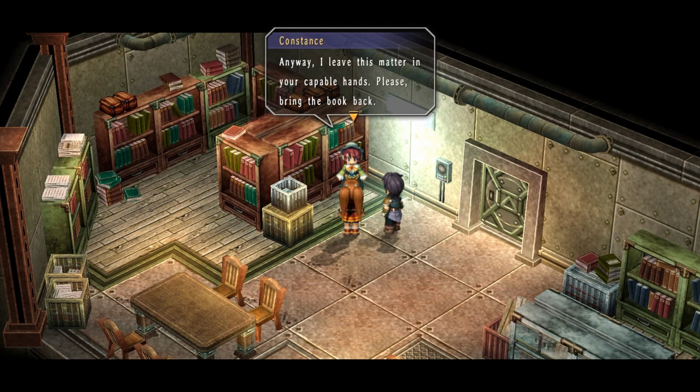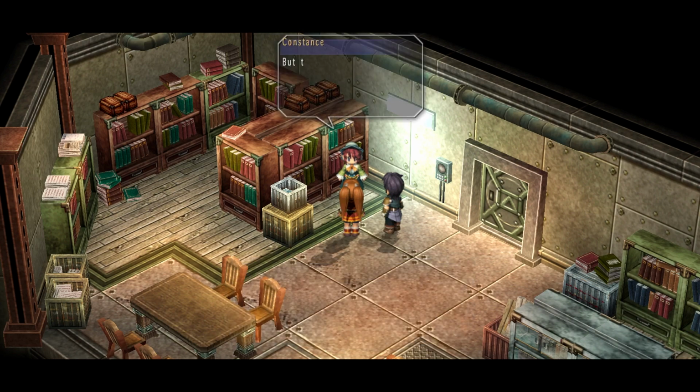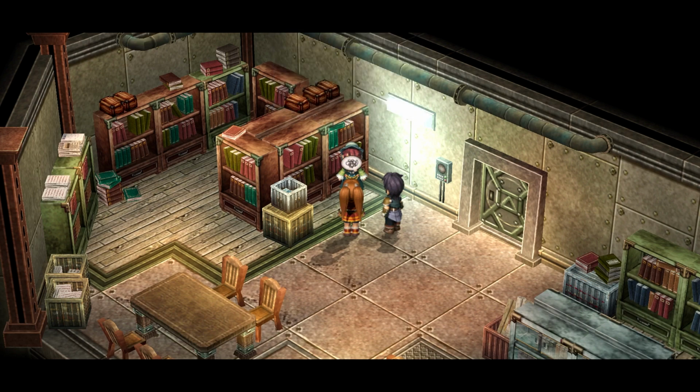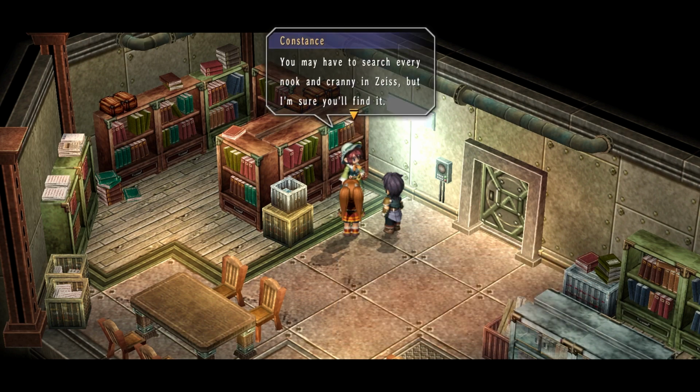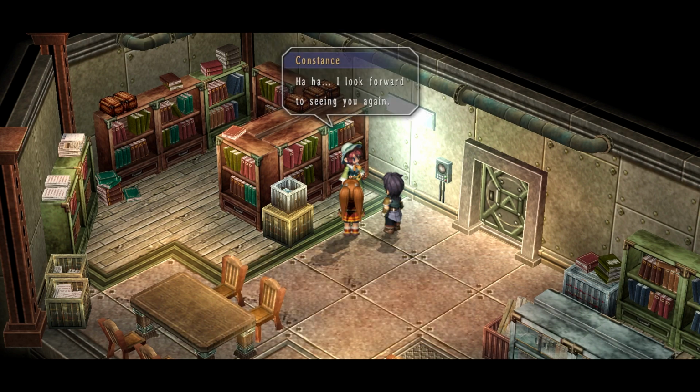Anyway, I leave this matter in your capable hands. Please bring the book back. Hey, hold on a second. Is this the only lead we have? I'm afraid so. But the guild sent you, so I have every confidence in your ability. Well, that's just awesome. Understood. It will be difficult work, but we will do all we can. You may have to search every nook and cranny in Zeiss, but I'm sure you'll find it. I'll be waiting here. When you do find it, please bring it back to me. Let's get this show on the road then. I look forward to seeing you again.